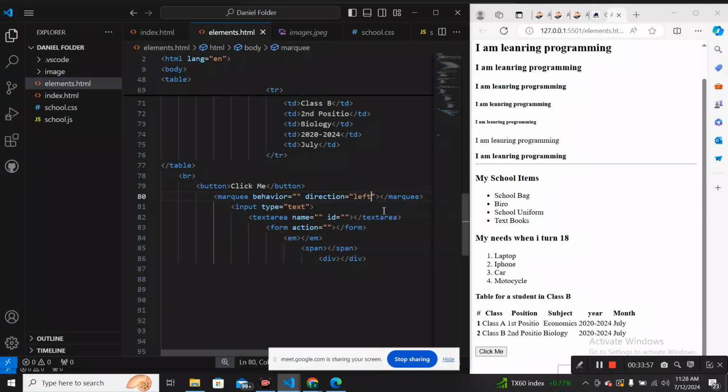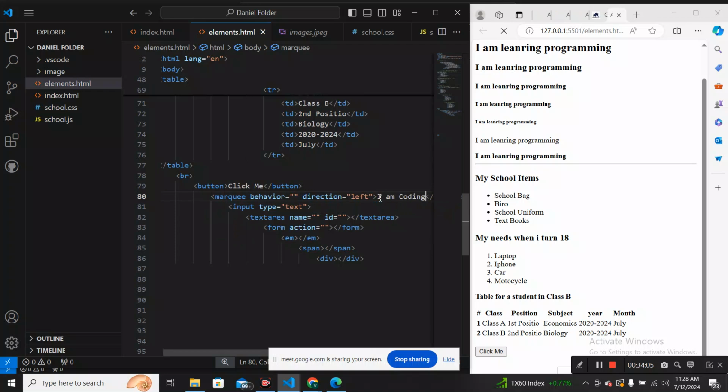Use left direction, mark you. You see, I am coding. Do you see it running on the browser?